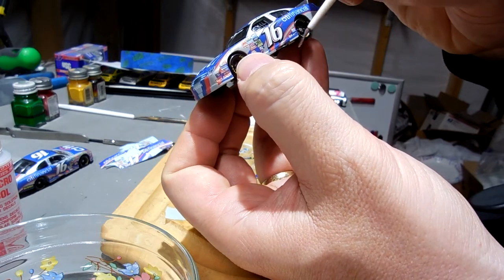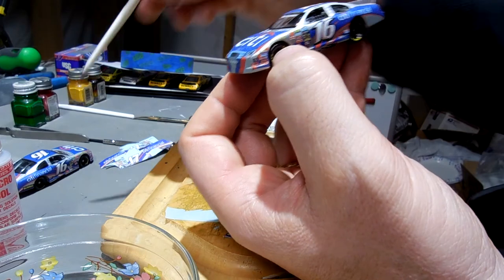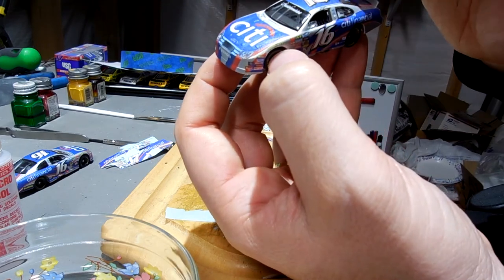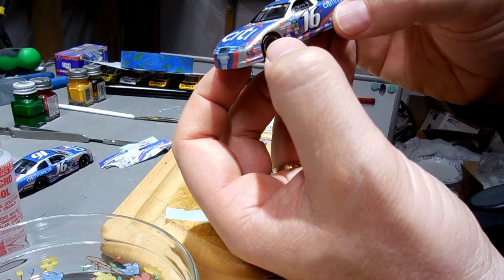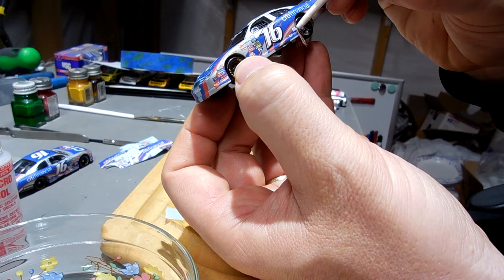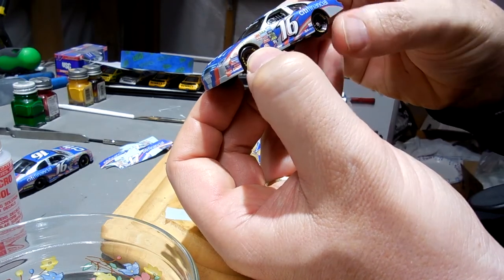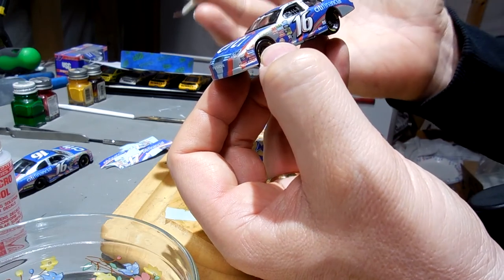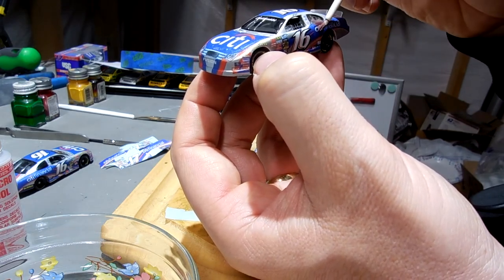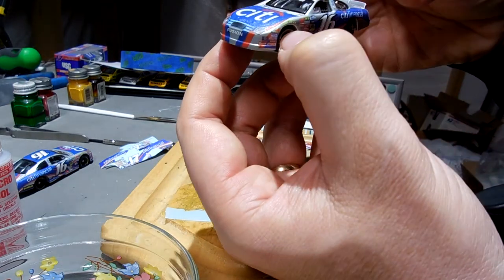I was going to say I always wash my hands before working these cars. But I think I washed my hands when I first started that one. Working this one, I can already feel the natural oil starting to regenerate on my fingers. If I were to push on the clear windshield or on the decal, it might leave a little residue. So I'm in need of washing my hands. Everybody's different, generating their own oils at different levels. I've got a guy at my church who has sweaty palms all the time, and he would have a hard time doing this work. Fortunately for me, I just need to wash my hands every hour or so. It's not too bad. Just make sure they're clean before I get too far on these cars.